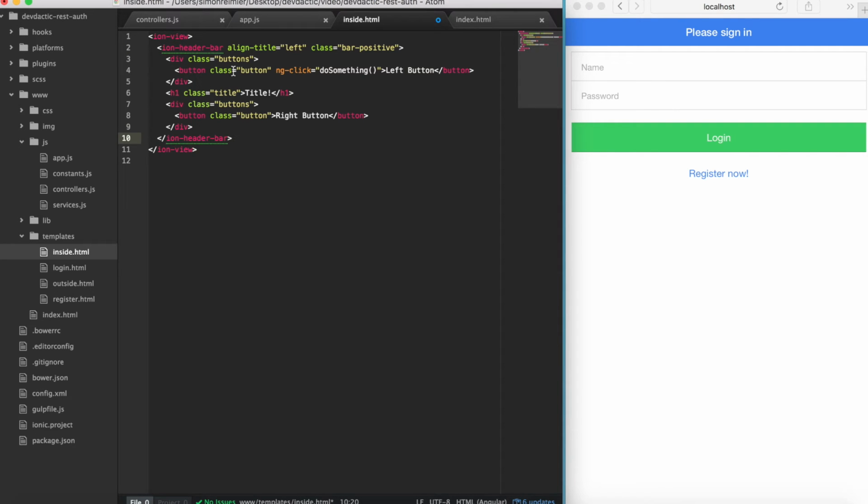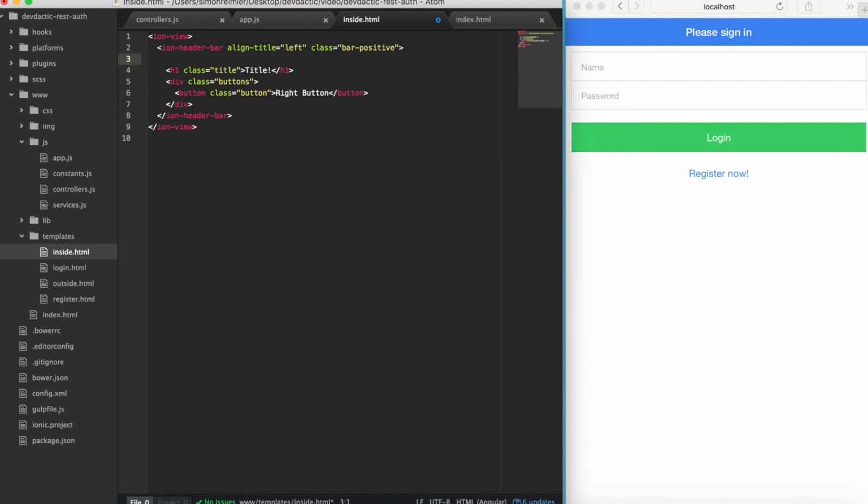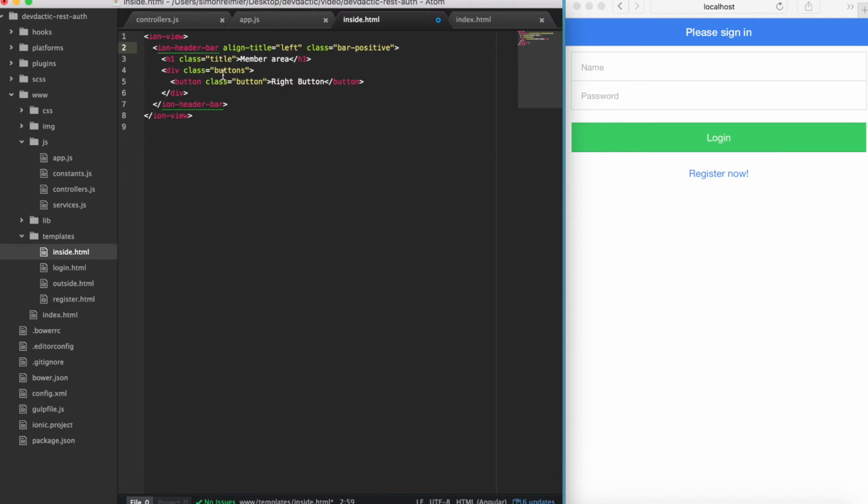We still want an Ion header bar, and so this one will be member area, which is just like the title in our other views, and the button will be a button clear with an ng-click event for logout, and it should also say logout. Alright, this is the header bar inside our member.